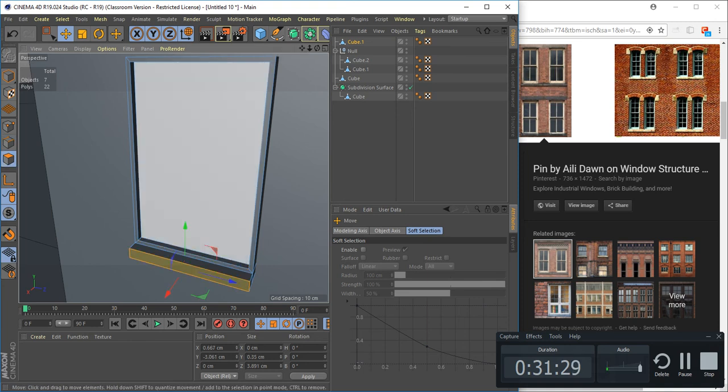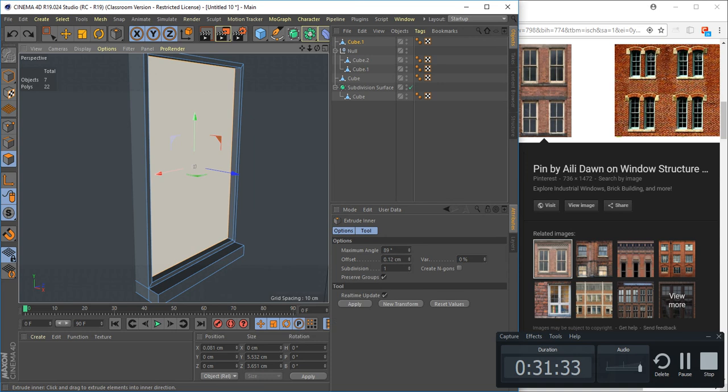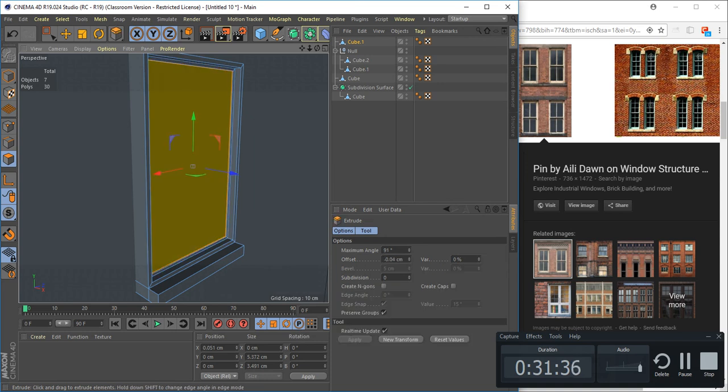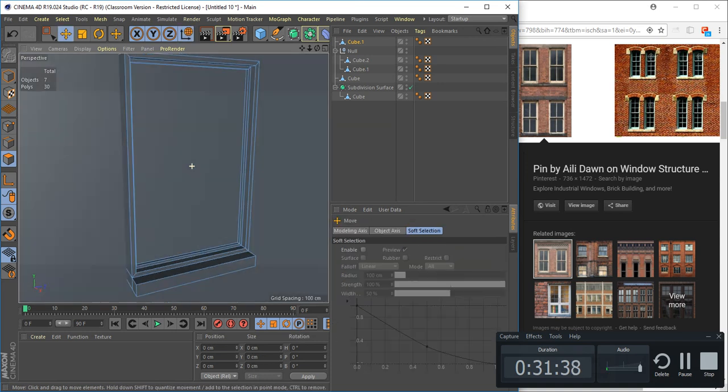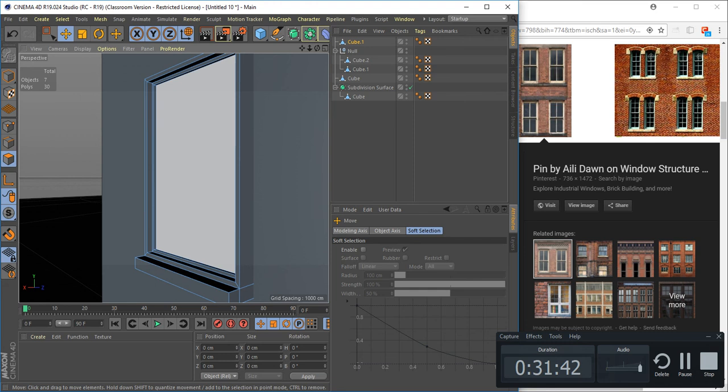Again, we can go in with lots of detail in here if we wanted to. I could do another little extrusion there just to give myself a little border, to break up the surface a bit more. It's still low resolution, it's still nothing crazy, but it breaks it up a bit more.